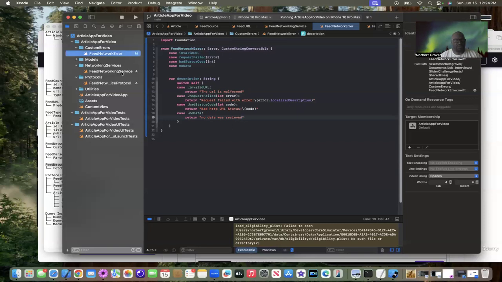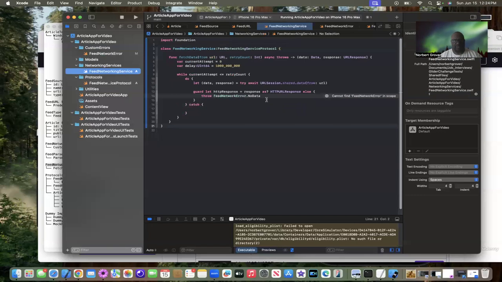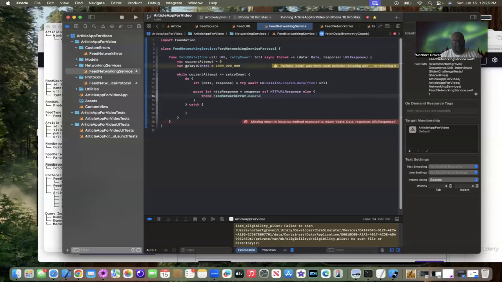Let's go back to our service, right? And now this should not have no data. Let's see. So I do have a feed network error, but it says no data. There we go, right there. And yes, the error went away. Now let me go back to my feed network error.